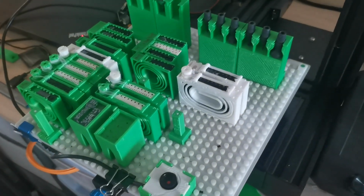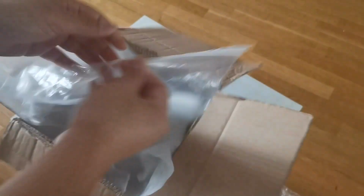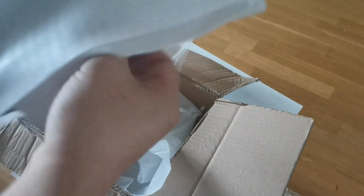So I also sent the model to PCBWay, and I'm quite interested to see how well it turns out, because the difficult thing about this model is that it's big, like 22 by 22 millimeters, and it's easy to bend.